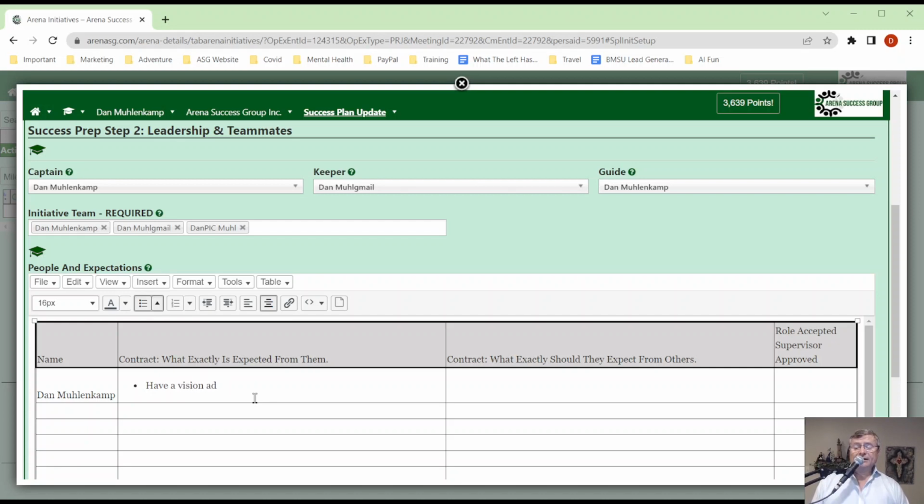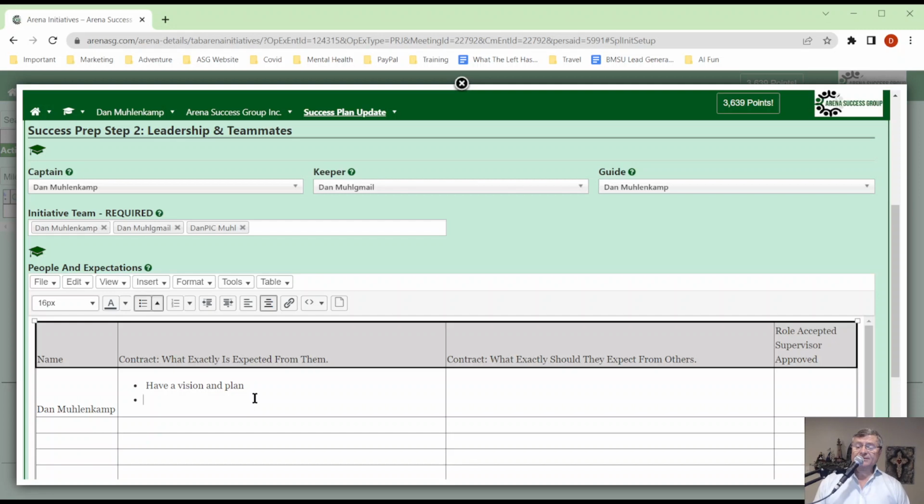Don't be sloppy about it, but you don't have to be super perfect every time, but people should know what it is you're expecting of them. You do that with every person who is on the team. And then what they can expect from others, just clarify that. And it works very well.